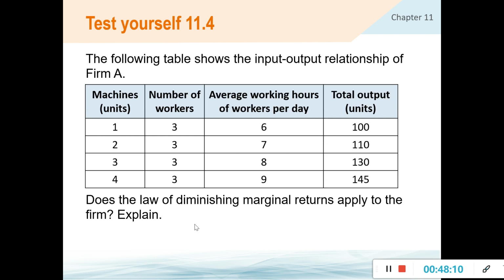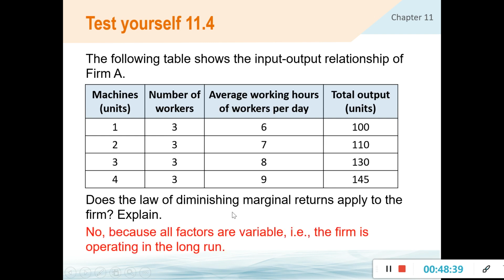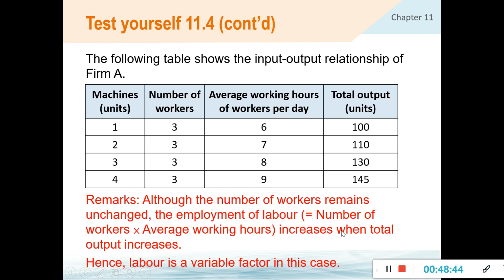好，咁首先佢就問，有冇 law of diminishing marginal return applies to the firm？咁我諗同學就會睇，佢係咪 short run 啊？咁呢個就會見到有 number of records，係3，咁呢個係咪 fixed factors 啊？It is not the fixed factors because when we need to consider the factors, we have to consider the labor. That means the total number of working hours. Okay, so all the factors are variable. Okay, the firm is operating in long run.